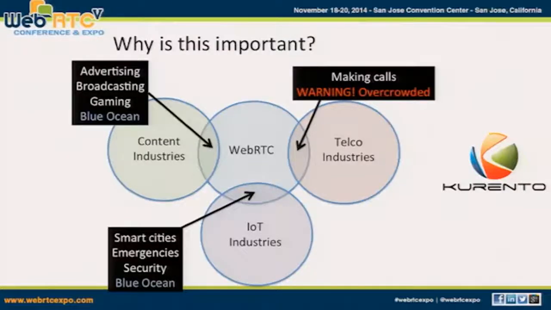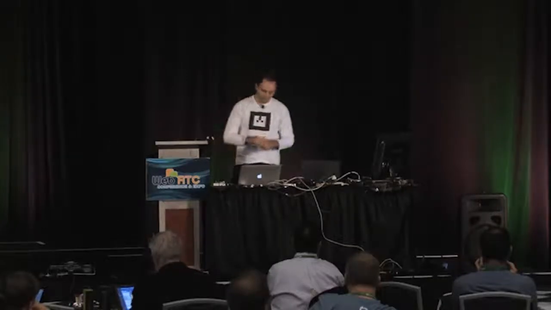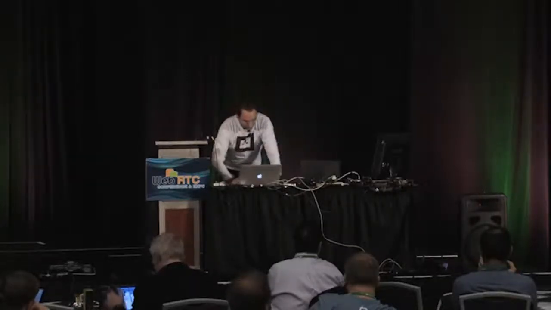So basically, most people working with WebRTC are working in the convergence of WebRTC with the telco world, with the telco industry. So basically, most people are doing calls. And there are a lot of different solutions and different technologies, different companies, so that this convergence of WebRTC with the telco industry is quite crowded. There are very few opportunities over there to do something new. So we believe that WebRTC can also be converged with other types of industries, such as, for example, the content industry or the Internet of Things industry. Okay? So in relation to this convergence, I would like to show you some demos.